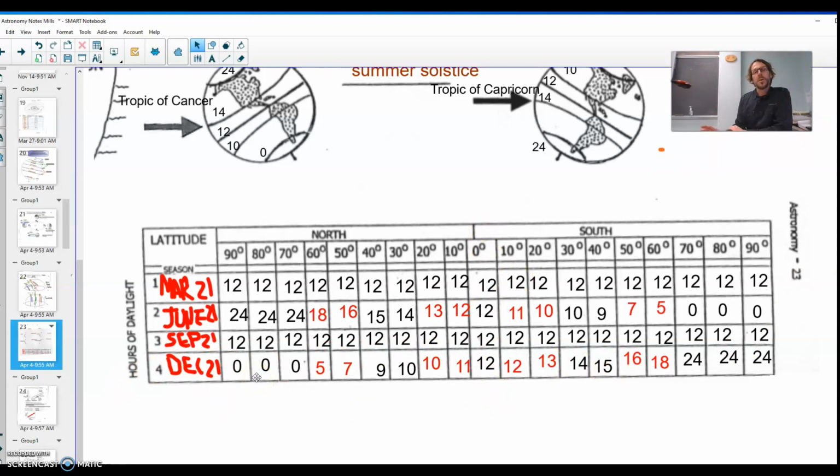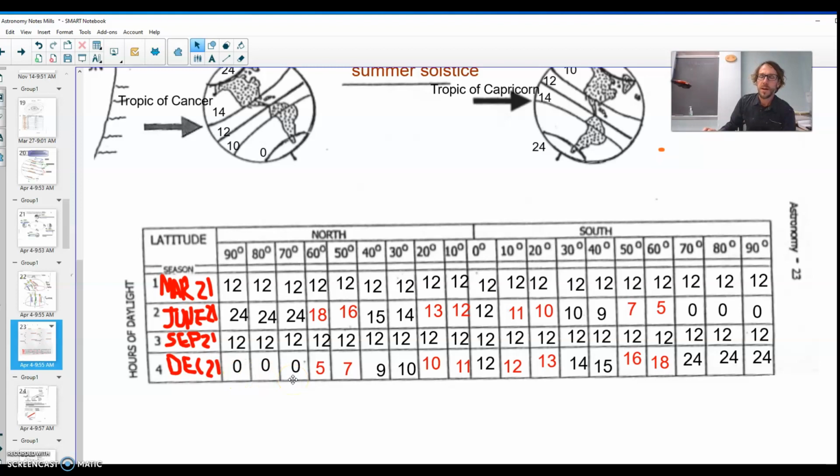And then we start getting into the wilder shifts, I should say, of the duration of daylight. So up at the poles, 24 hours, 90, 80, 70, because remember the latitude of the Arctic Circle is 66.5 degrees, so we're getting 24 hours of daylight above that during June 21st. Then it goes 18, 16, 15. Notice it's getting closer and closer to 12 as you get towards the equator. And then as you get further away from that and towards the South Pole, you're getting less and less hours of daylight. On December 21st, it's just the flip.